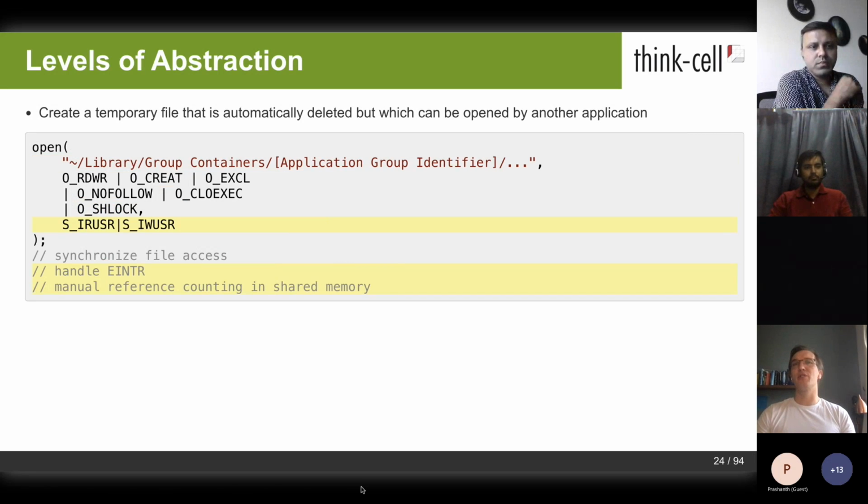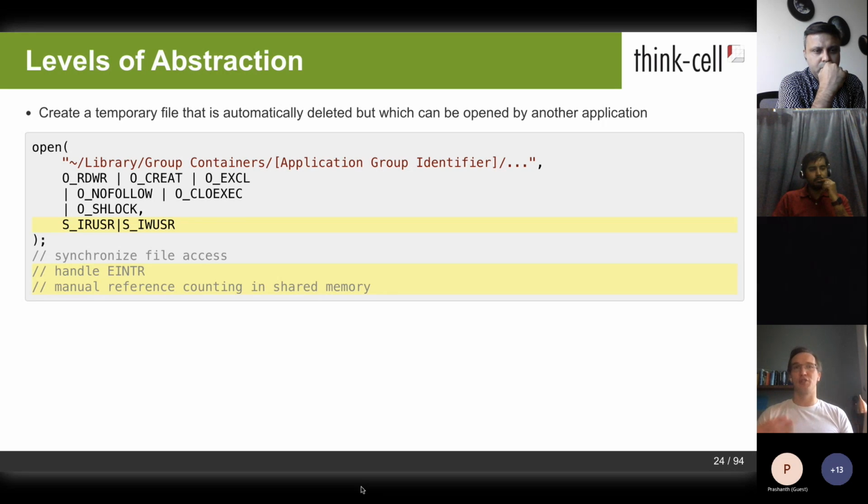On macOS, there's no such thing as delete on close. We have to implement something ourselves. But again, we have a pretty clear description of what the function is supposed to do. So we can choose a completely different implementation. We could go the simple way first, and we open the file in the application group, because we know the file should be shared between several applications. Then there are macOS-specific things we have to do. For example, open can be interrupted by a signal, and then we get an interrupt error. We have to try the open again.